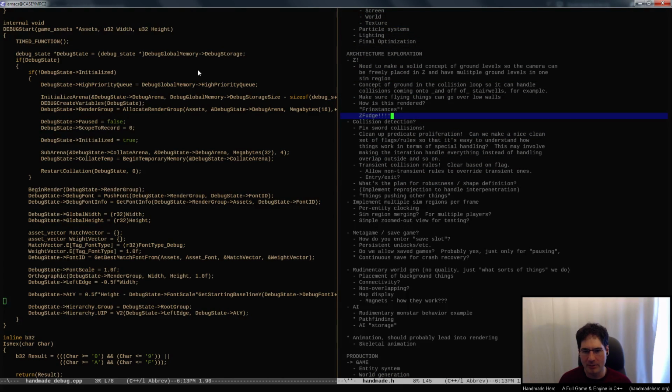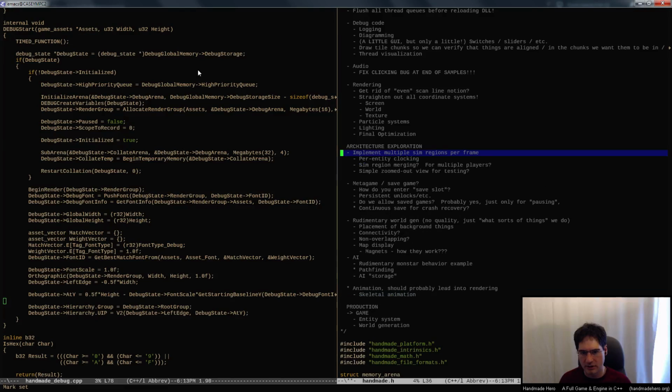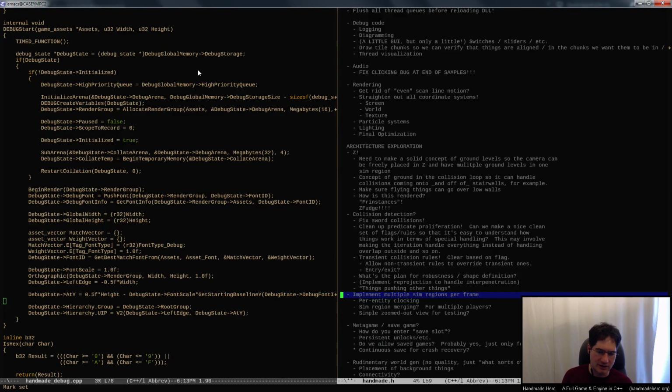So I would say what we would do is start in on constructing a few gameplay pieces to nail down how we want the collision detector and the Z stuff to work.